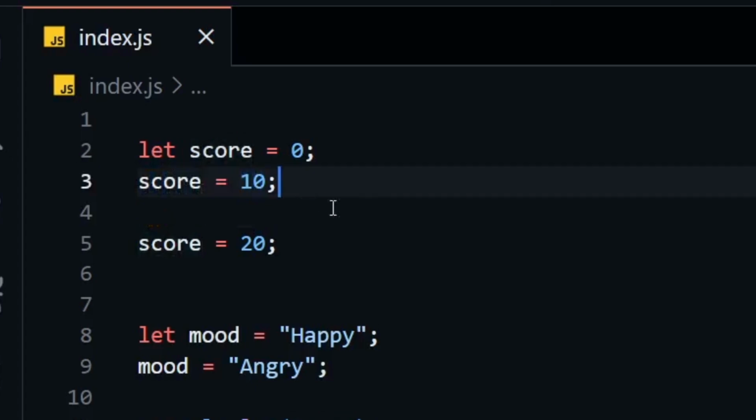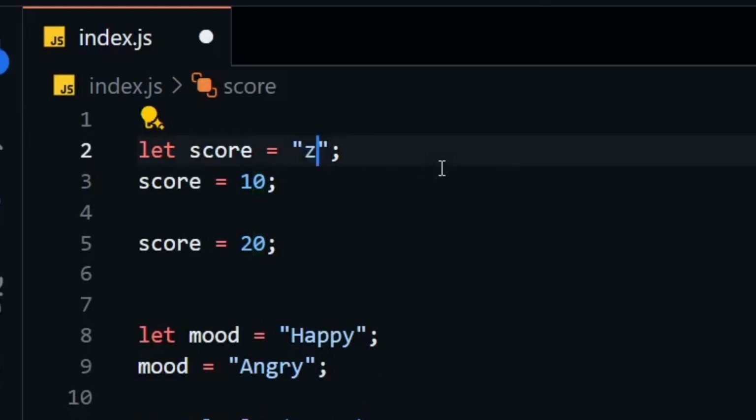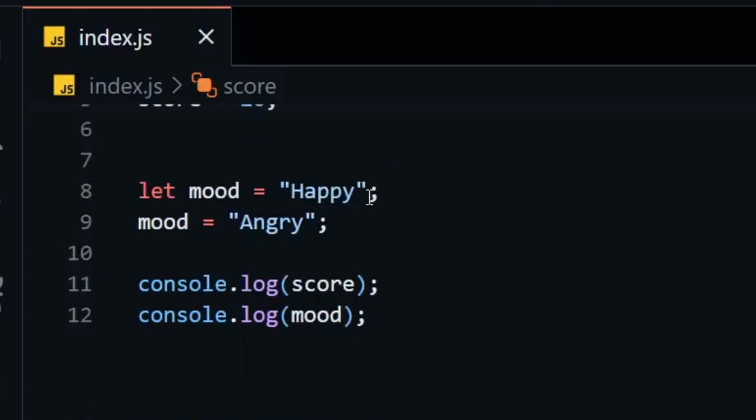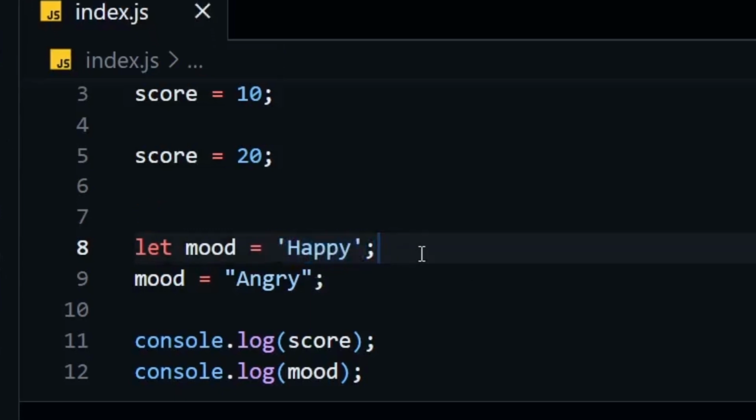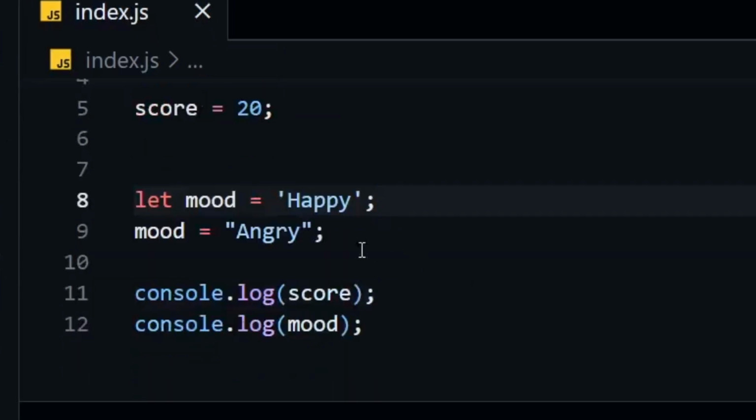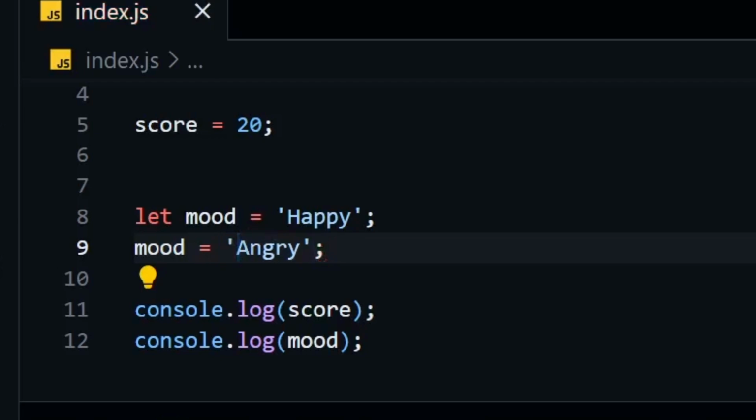Also, if you want, you can put the value in quotes like this: let score = '0'. It will still work perfectly fine. But why don't we usually do that? You'll find out the reason in one of the upcoming episodes. One more thing, even if you use single quotes like this when assigning a value to a variable, it will still work just fine. It totally depends on your preference. You can use either single or double quotes.